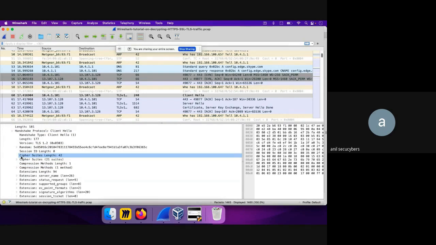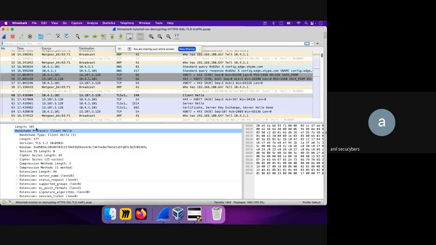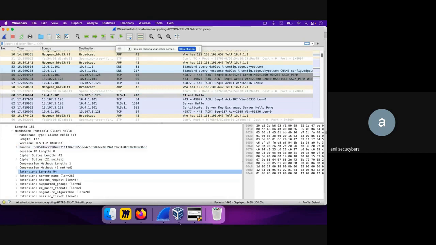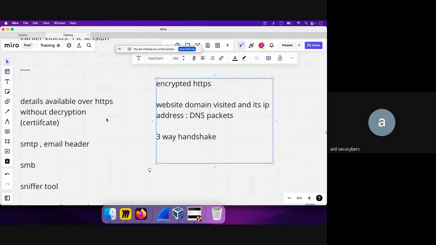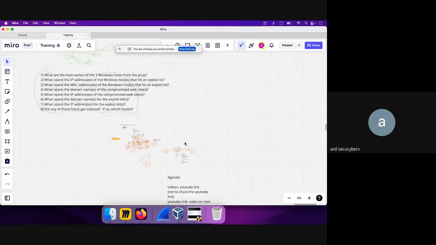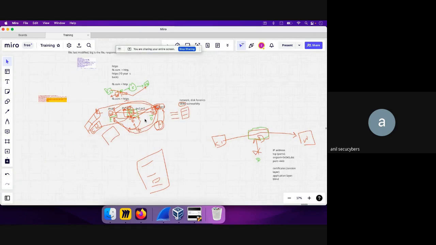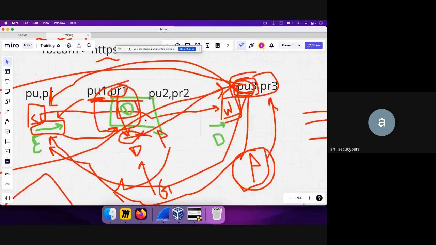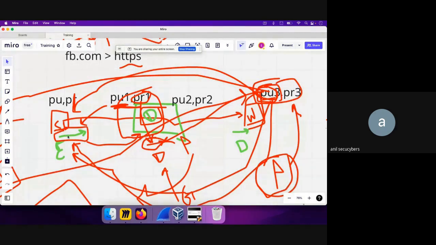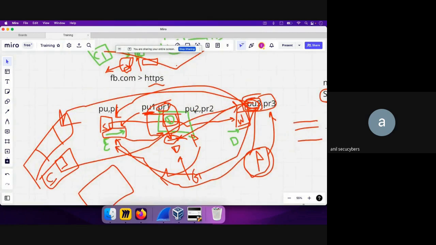And on the encryption, as I explained earlier, the data that is going from the client to the web server is encrypted. In a similar way, the data that is coming from the web server to the client is also encrypted. The one that, if you recall, we saw over here. So let me just. This is the discussion, if you recall, where we were discussing the public key and the private key between the end client and the web server, and how the encryption and decryption happens. So if you recall, this is what we discussed last time.